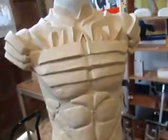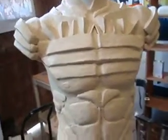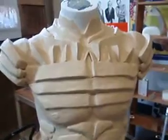So, I'm going to finish the arms soon, and finish the top, cast it, and pull it, and start on the bottoms. So I think I'm around 80% finished with the top.